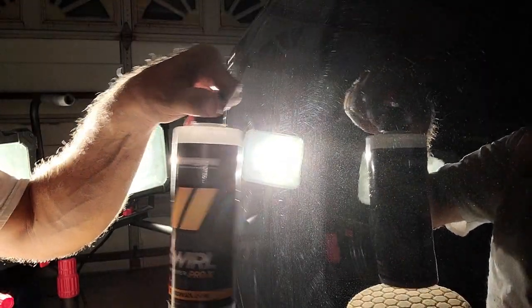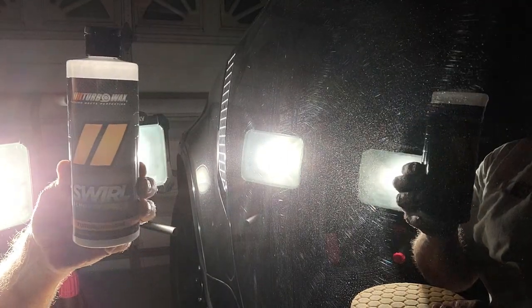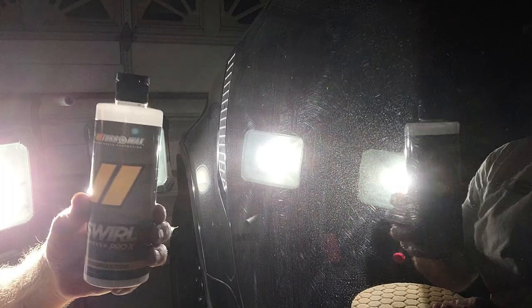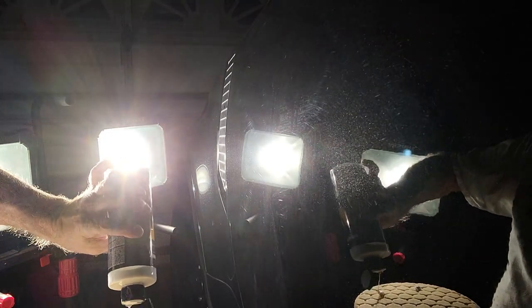I'm going to put a line there to see if we can capture a 50/50. So let's prepare. Orange pad right here, and we have a microfiber pad just in case, and then the swirl remover. As you saw, the condition is quite bad. I want to film this because I've been preaching how good this product is, and I don't think people are realizing how much money it can save you and how much time we can cut from the job. It's only one product — I'm going to do a small area and let it run and see what we can do.